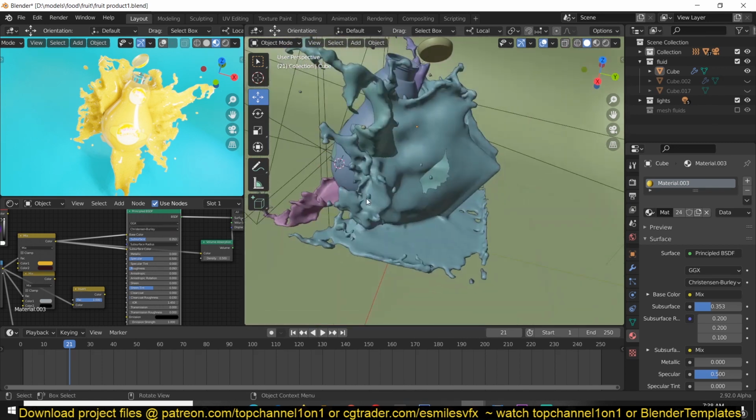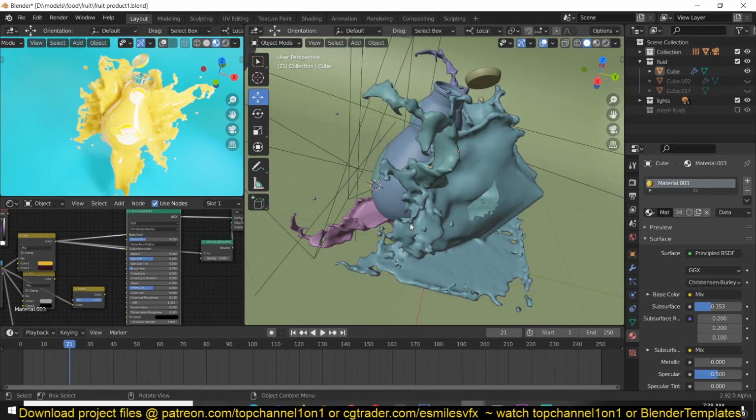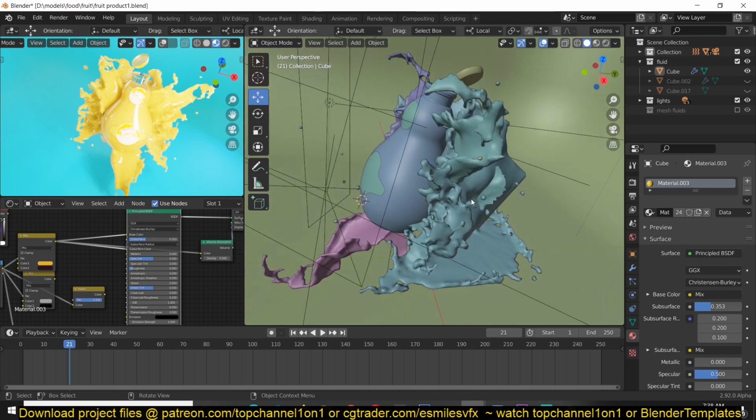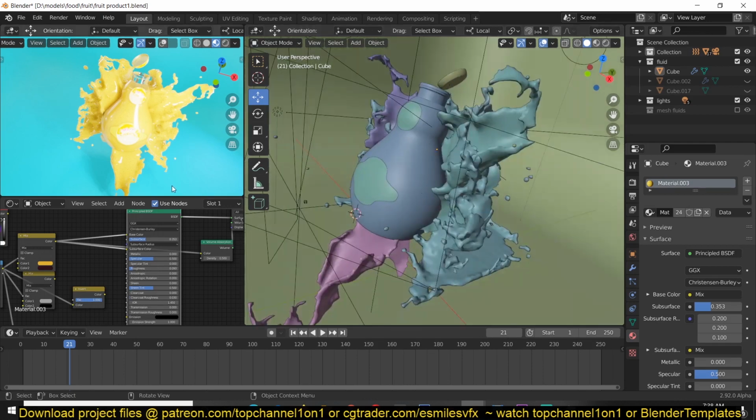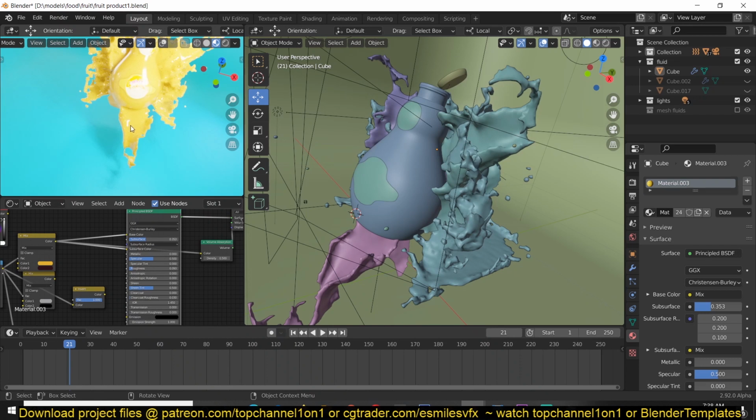So what I wanted to do is visualize a product, a fictional fruit juice product, but I also wanted to have control over the final look of the product. And Blender fluid simulations don't really give you much control over the fluid. You can simulate and whatever comes out is what you get. For example, if I wanted this to be exactly there, it's really hard to predict if the fluid is going to do that. So what I did is I just made the simulation.